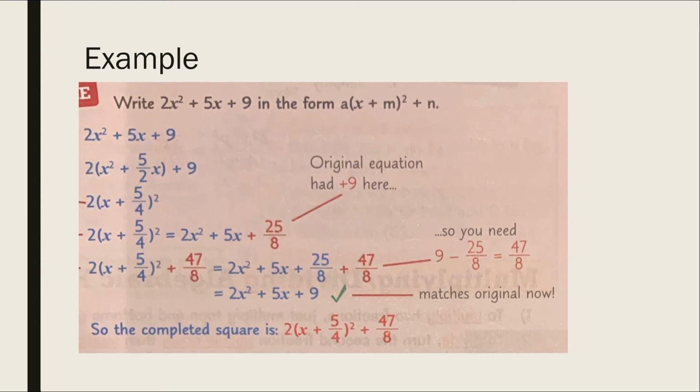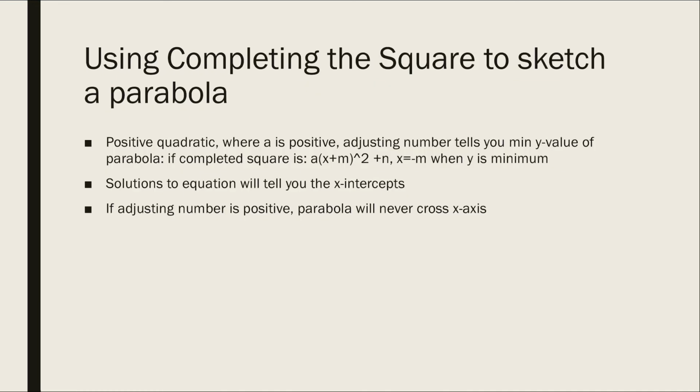So, you may be asking, how does this come into use in more real senses? My answer to that would be, let's say you're looking at a graph. You want to predict what the highest point is and what the minimum point is. And you can do that if you have the formula, using completing the square. It can help us sketch a graph. So, let's see how this works.